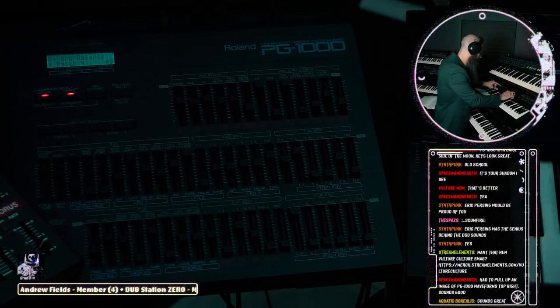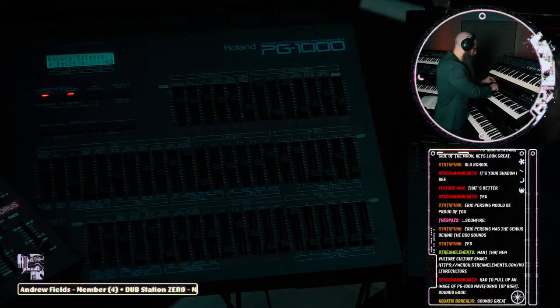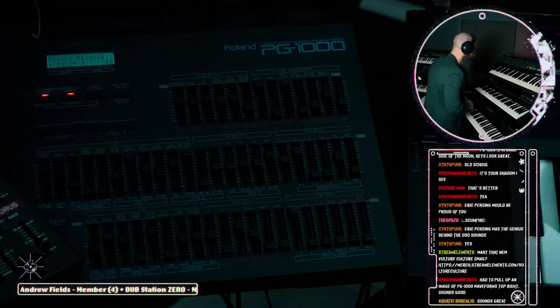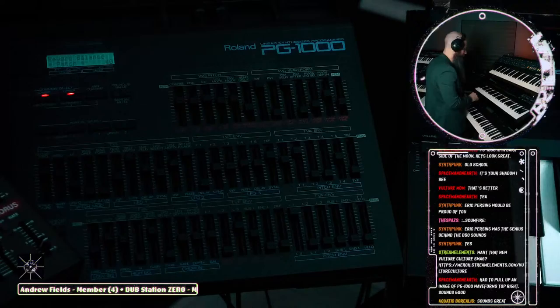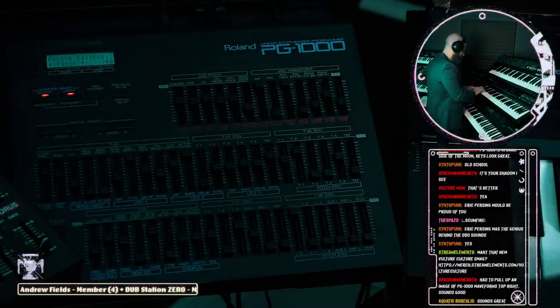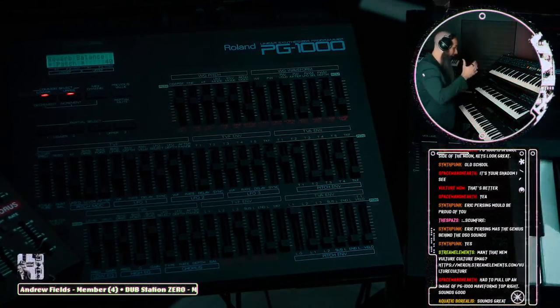Sorry, I know this is not engaging content, but it's just part of working with vintage synths. And then we are almost done. Boom. So I can hit right and hit enter, and we are good to go. So we have written that patch there. If I go to another patch, this is the other bassline sound. Or we could go to the Big Grime bass here. Really cool sound to it.